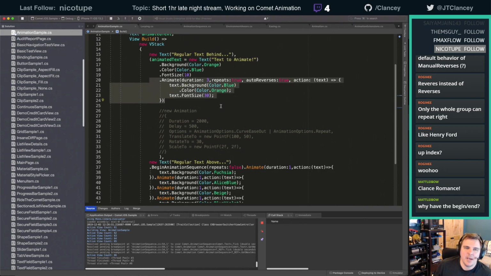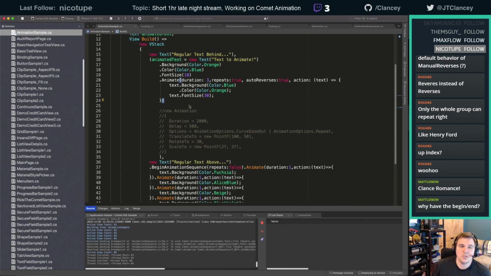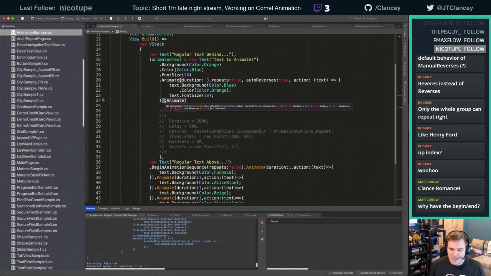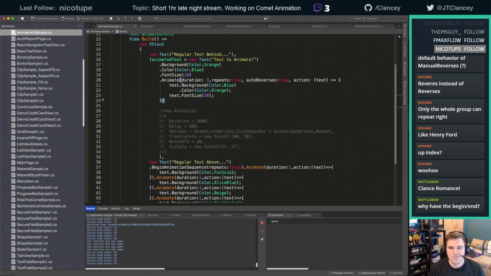So when you're doing a Fluent API, just doing .animate isn't going to chain them or tell you you're going to chain these in a sequence, right? What this thing does is this returns the view because you need to be able to just say, hey, .font, .animate, .whatever, and it's just going to keep going, right? And always return that text. How do you chain them when it just keeps returning that view? Because if I do .animate here again, this one should not run in sequence. This one should run at the same time. So I need a way of saying we're doing a sequence. Does that make sense?